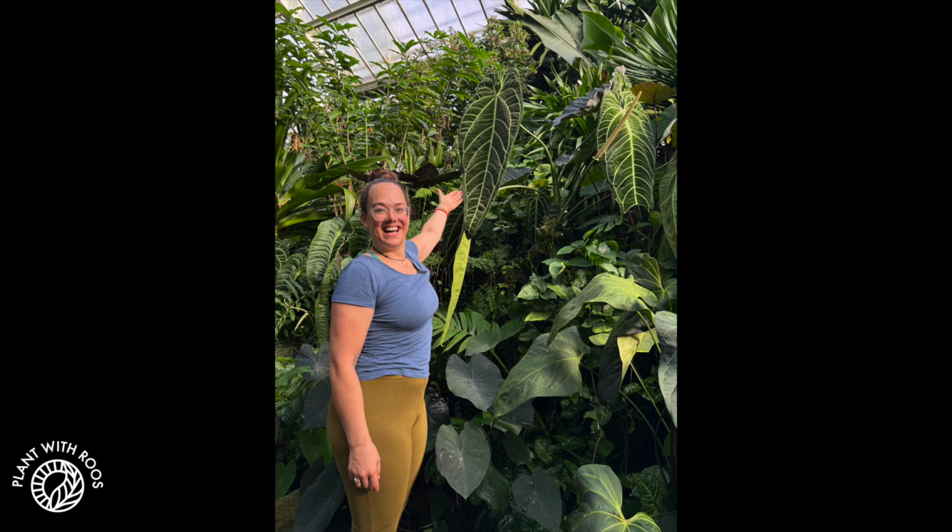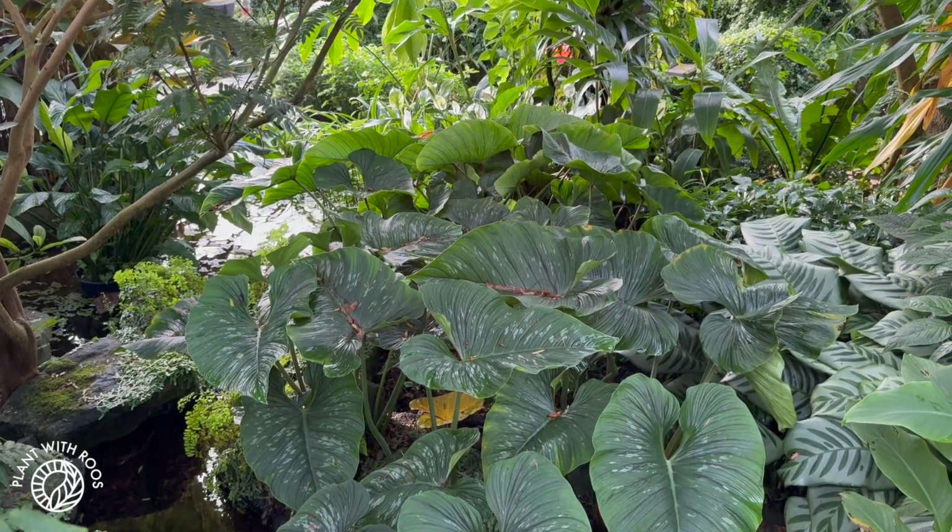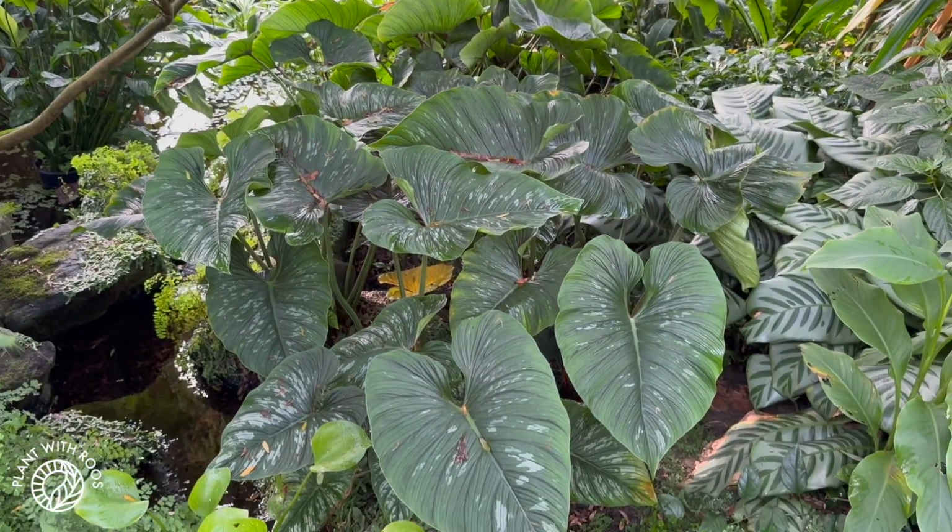I actually really like going here without anyone so I can wander around at my own pace. The only negative is that I just asked some lovely strangers to take my picture because I can't take a picture of myself with this beauty. So, thank you, strangers. There's a whole forest of mames over here.